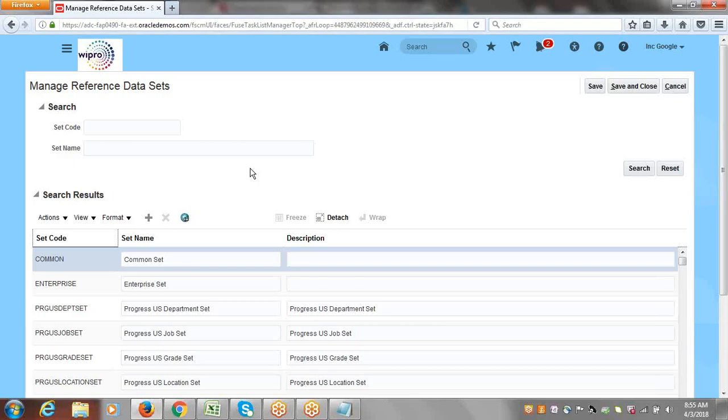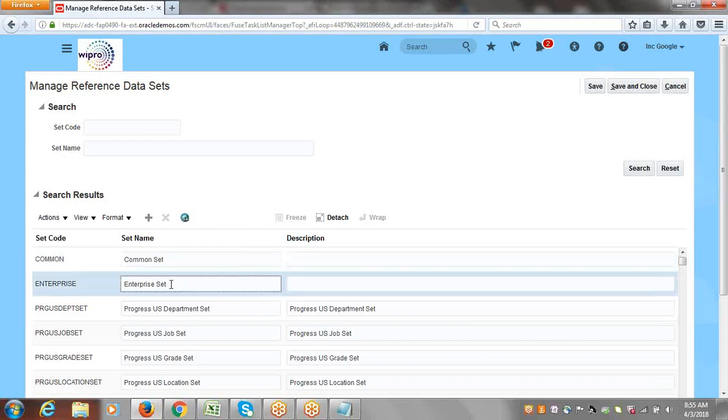See, Common they created as a part of all, with the meaning of all common. Whatever you create, you can assign to Common, which means you are trying to share the data across all. With that purpose they created it. Enterprise is just a name where you may segregate the data enterprise wise. So we can assign all the BUs to Common. You can assign anything to All.